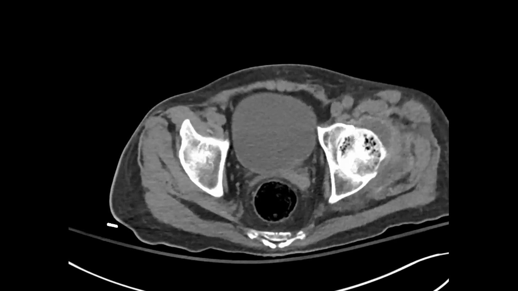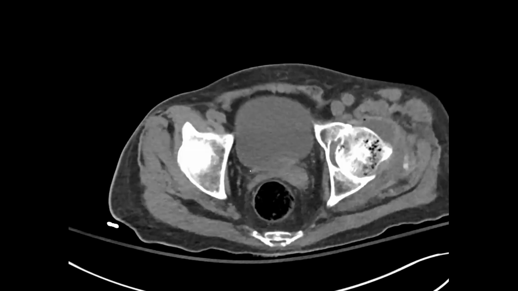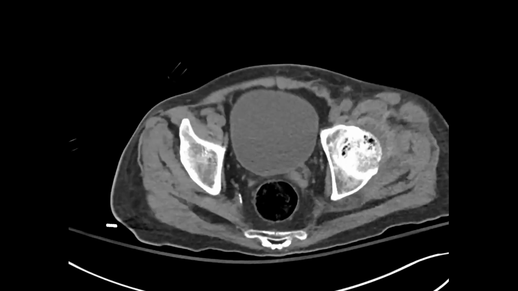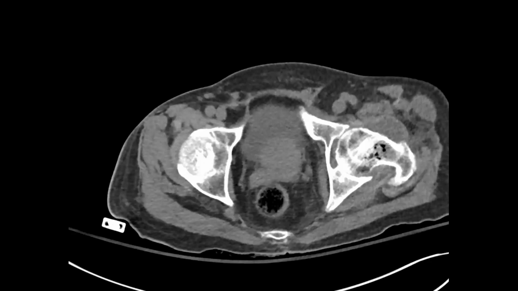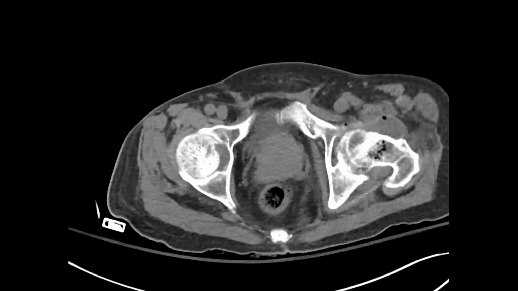I'd never seen this before, where there's actually gas-forming organisms in the bone. There's some echo, so if you could just mute, that would be helpful. So anyway, this is emphysematous osteomyelitis. It's gas-forming organisms in the bone. It's very rare. On Radiopaedia, it says it's case reportable.